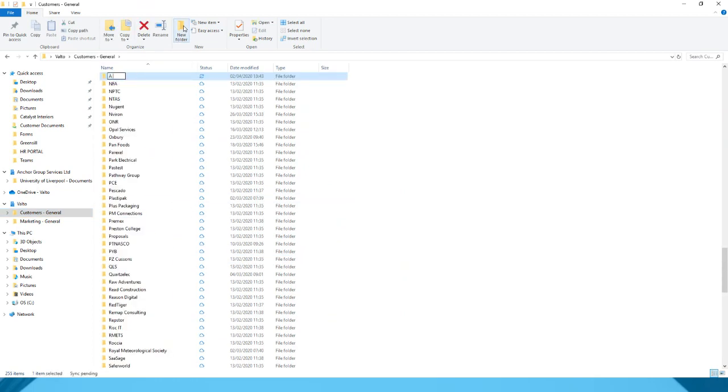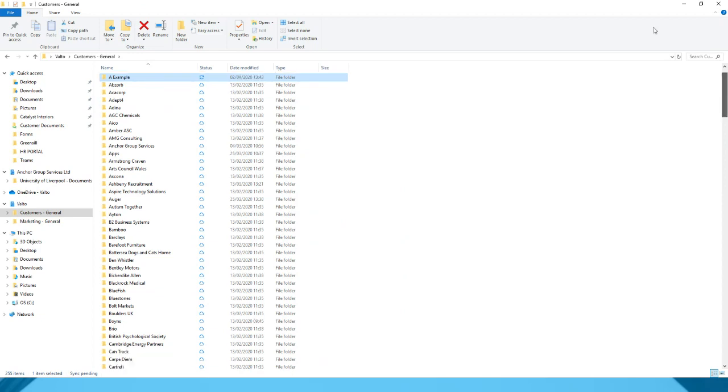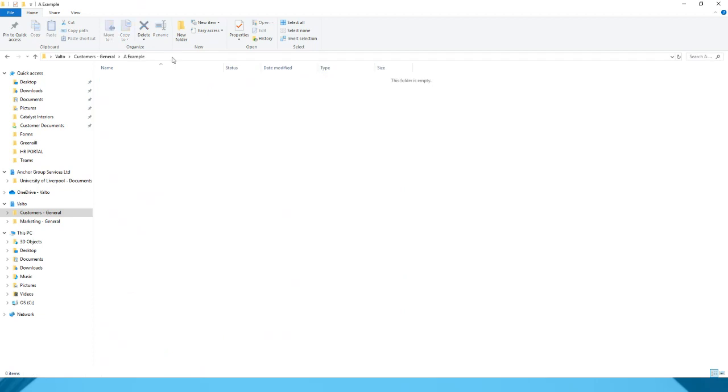However, if I was to access a document or create a new document, so let's just create an example, you'll see now what it's doing is there's this symbol which is like blue arrows bent round in a circle. It looks like it's spinning, and it's syncing this particular file or folder. And once it's actually finished syncing, we'll just create another folder in here as an example.